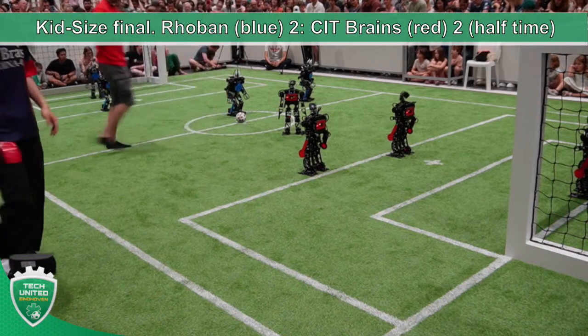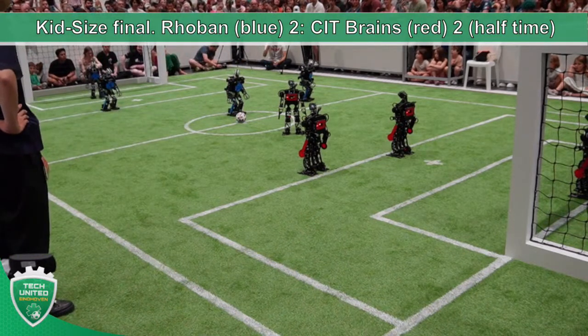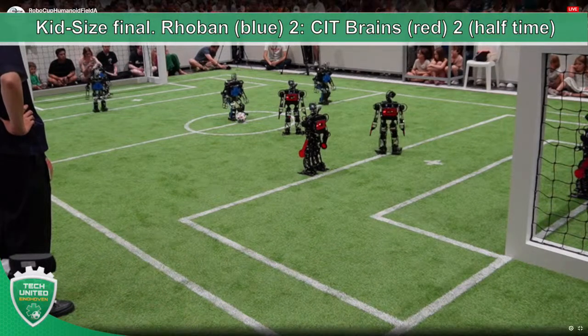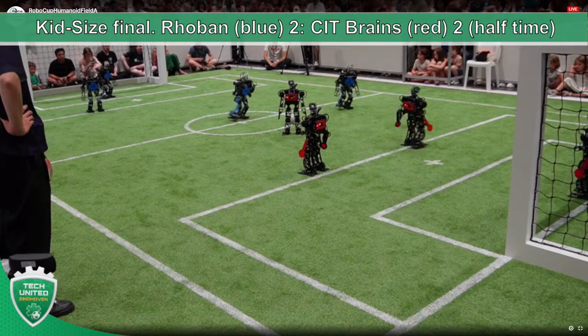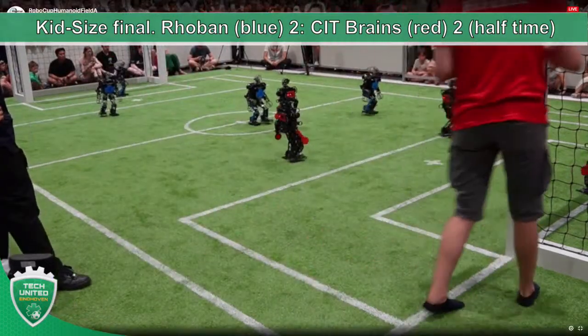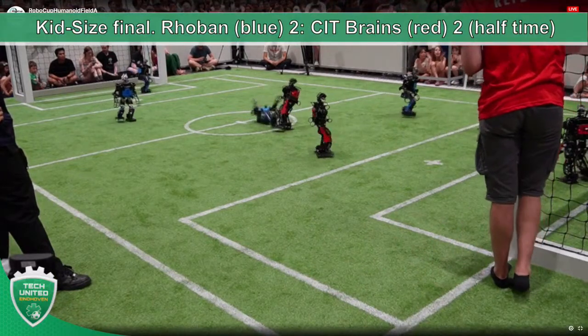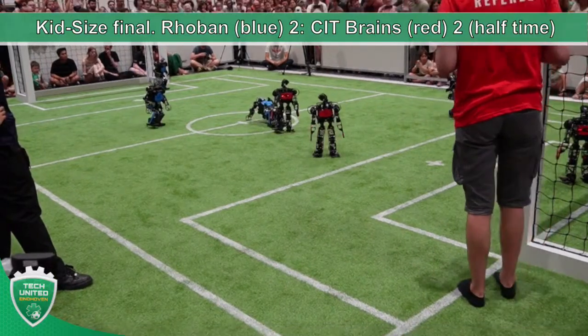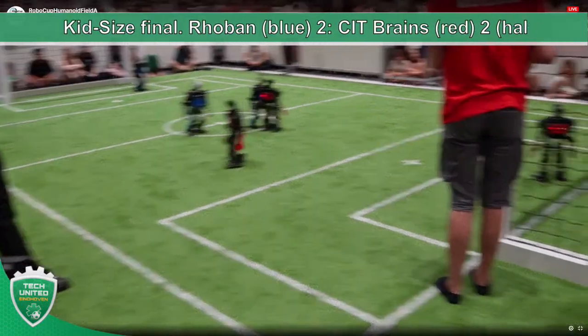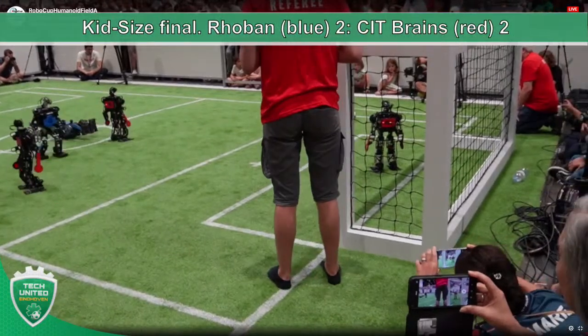Yeah. They're not well positioned currently to start a kick, but they will hopefully reposition themselves. Looks like maybe they go for a diagonal. No, that was unexpected. So a diagonal kick across, and that's gone across the majority of the CIT Brains' defense. Yeah, but then again, it comes into play that the CIT Brains are a lot faster, but the red six. Oh, Roban Nantes well positioned for a goal, potentially.